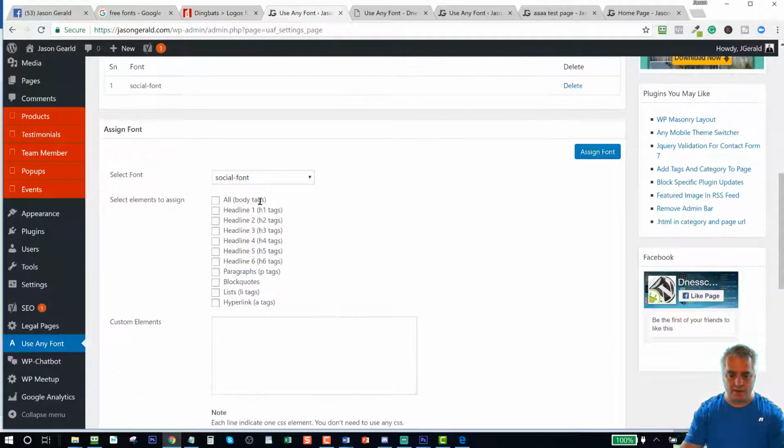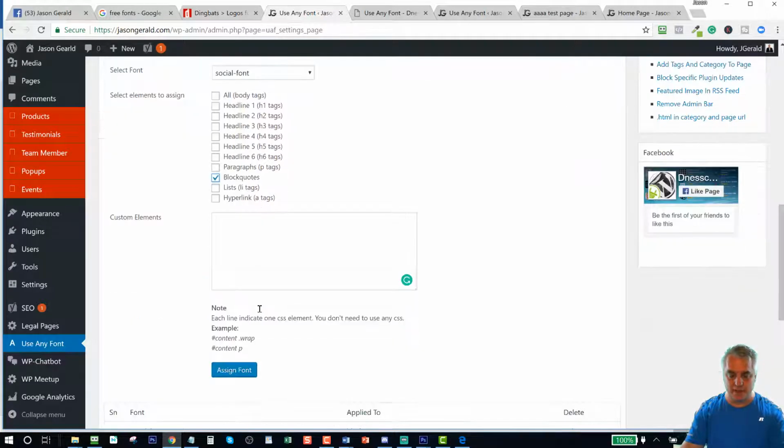Now, once you've added the font, you need to go through here and select the font, and you're going to want to choose block quotes or list ID tags, one or the other. The reason why you don't want to select all of these is because you already have headers, you already have a body, you already have paragraphs, and if you select every one of these, it'll put it on every page, home page, everything across your website, and that's not what you want unless you put some custom code in here to do that.